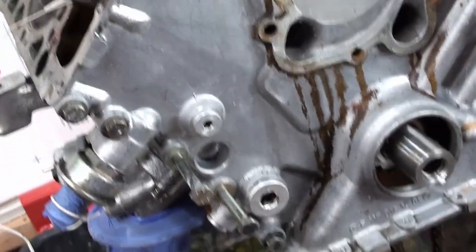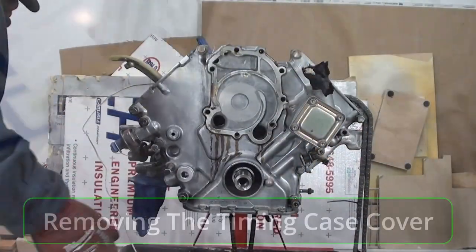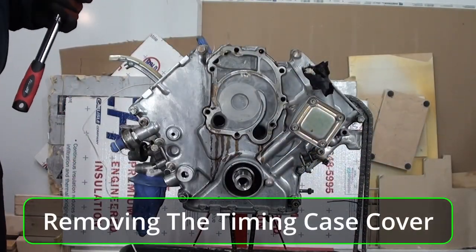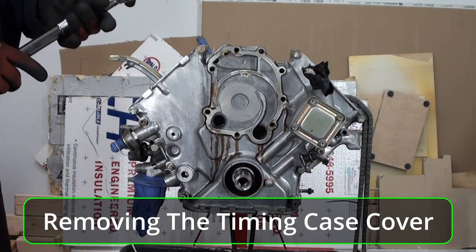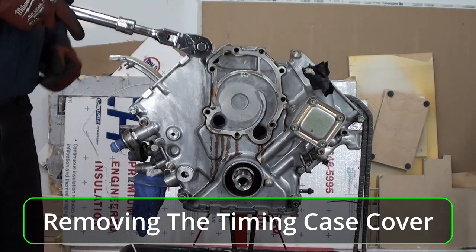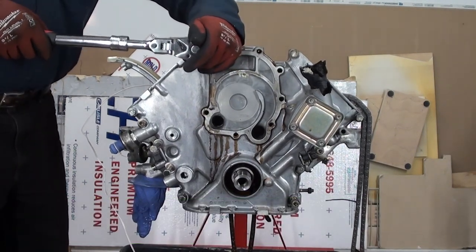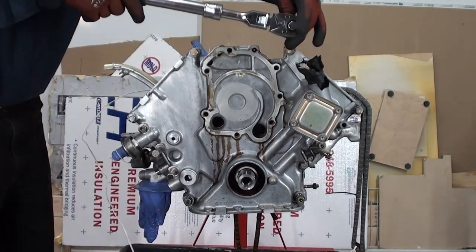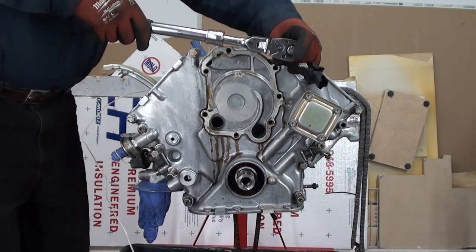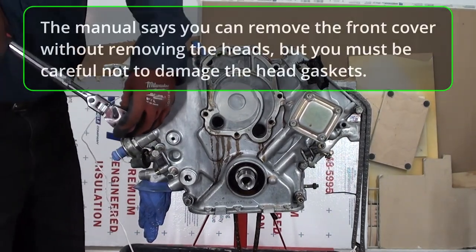All right, now we just got to take off the bolts, and then that front cover's going to come off. We'll watch that timing chain. We got to take it off that gear when we do it, too. All right, again, you don't have to do anything in any specific order. You just want to make sure you put your bolts in the right holes. So it's 13 millimeter. I like it when they kind of go like that. Or, you know, not too tight. Because I know it's not supposed to be that tight.